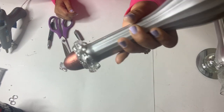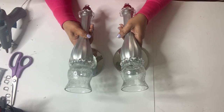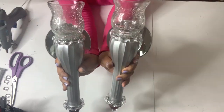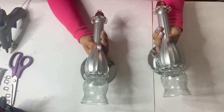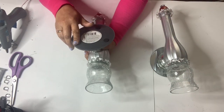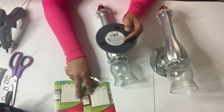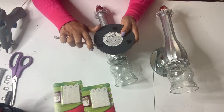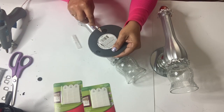How beautiful this has turned out. As you can see, I've created another wall sconce like it and found a perfect place for these beautiful decorative pieces. After removing the feet off the bottom of the mirror and cleaning it with glass cleaner, I will add 3 Velcro command strips on each and display my completed look.